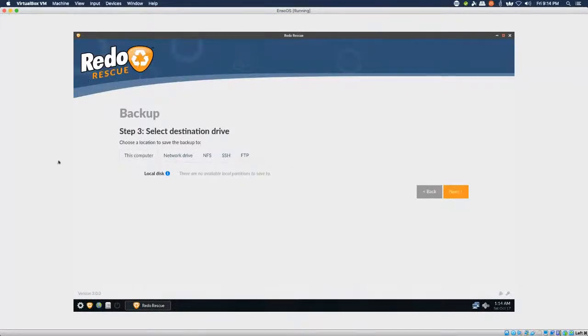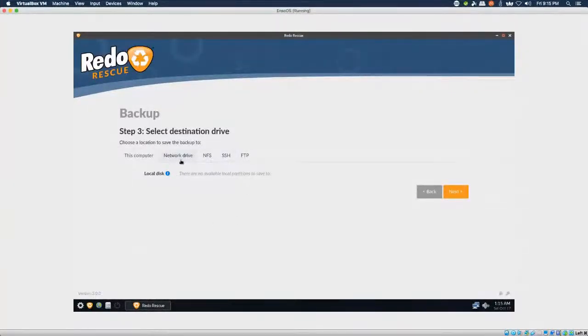And so this is one of the screens that's changed a little bit. Save it to this computer, which means the VM, not my physical machine. Network drive, NFS, SSH, or FTP. So that's kind of interesting, being able to do it over SSH even.